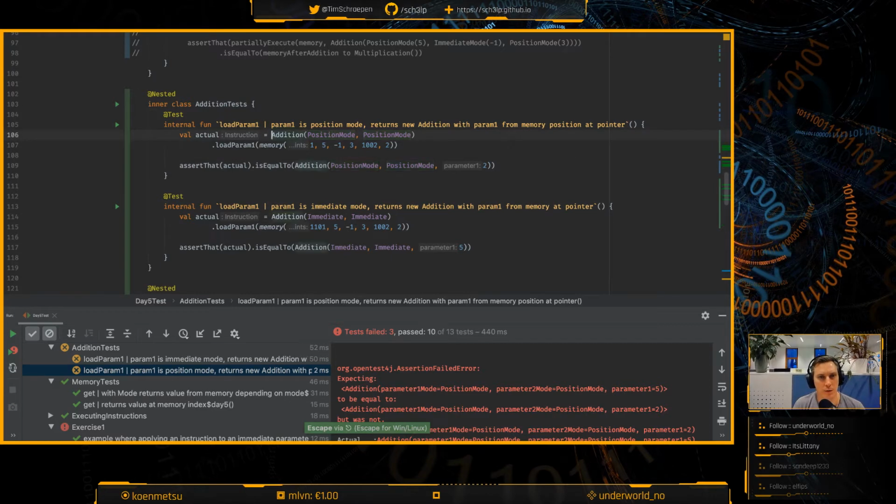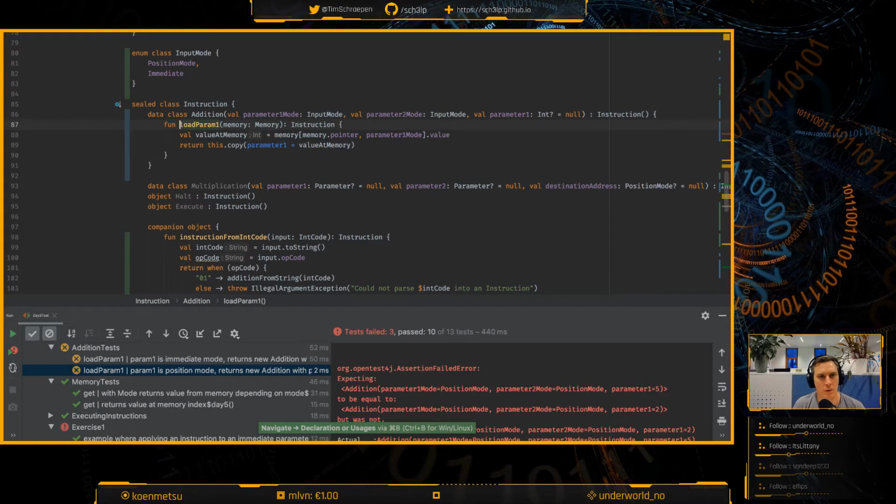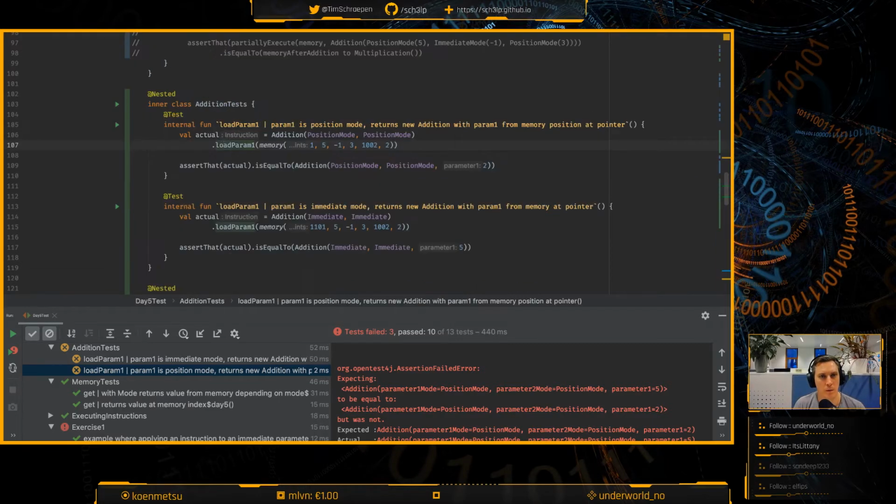Okay, curious. So we've got two position mode parameters.